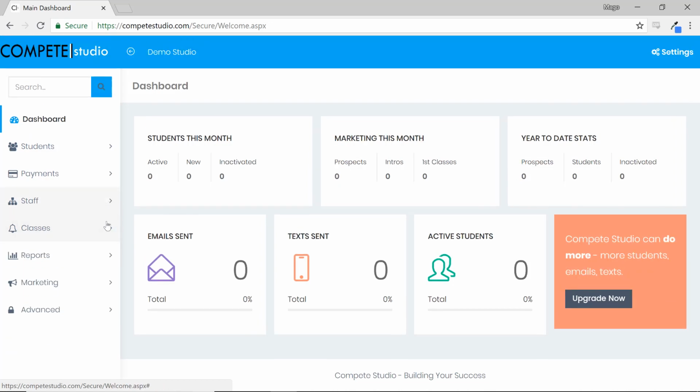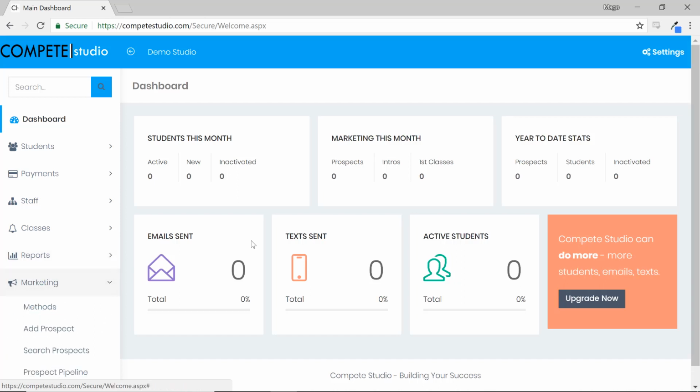All right. This reports tab will give you all kinds of information about how your studio is currently performing, all kinds of student reports like how many people are enrolling and withdrawing from your studio at different times of the year over the years that you've been tracking those stats. Payment reports, of course, let you know how you're doing with your collections and what's going on there. And then marketing reports will help you segment your audience and view what marketing efforts are working the best, what ones are actually translating into students, what ones are just pulling in prospects, and how all of that's working together.